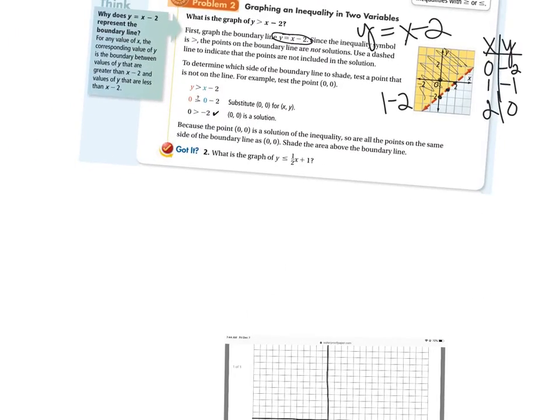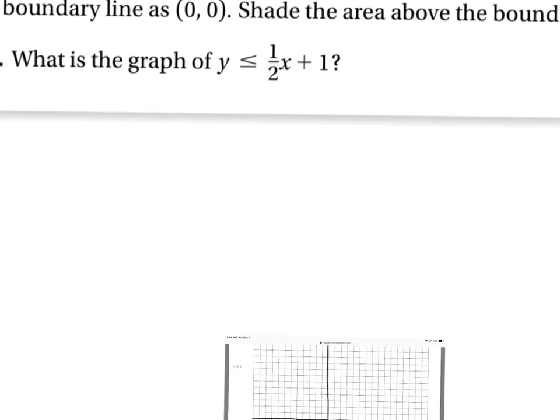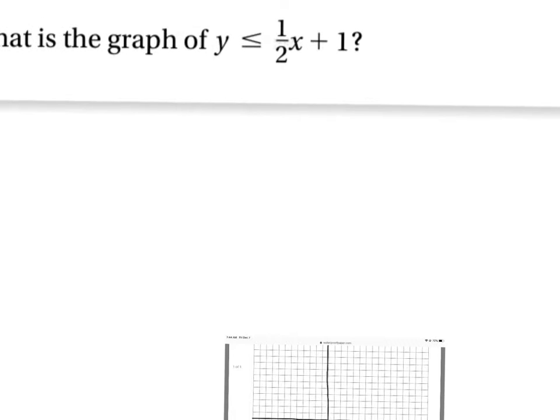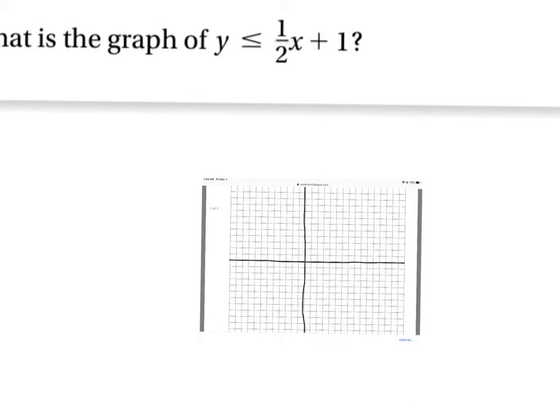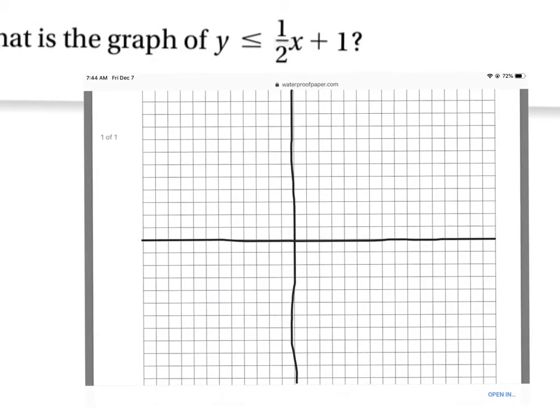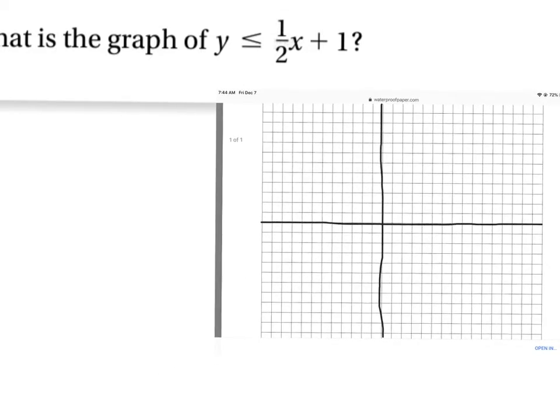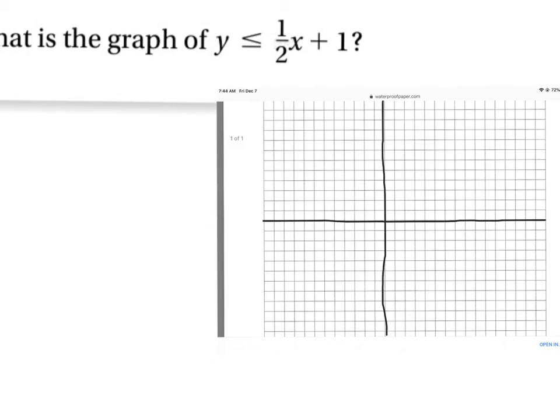So if we look at the Got It 2, they want us to graph y is less than or equal to 1/2 x plus 1. So for these, if you just start out with a piece of graph paper, you can make an x-axis and a y-axis. If you want to, before you make the x and y-axis, you can find some points that are going to be on your line, especially for real-life problems. Sometimes those have bigger numbers. You may not want to be going by ones when we're dealing with 500 or something. That would not fit on your graph, obviously.